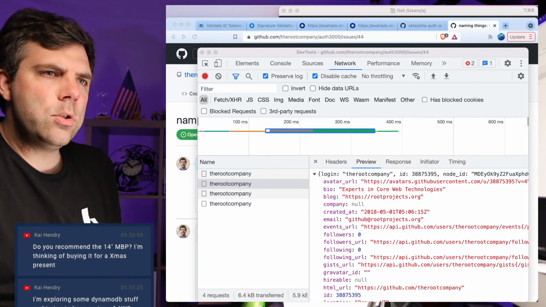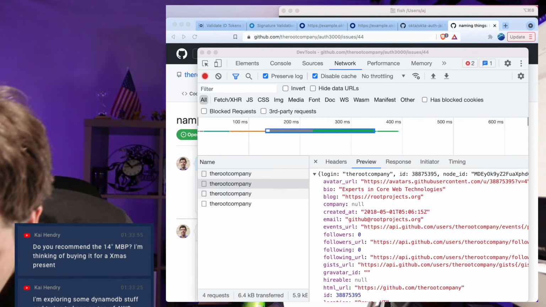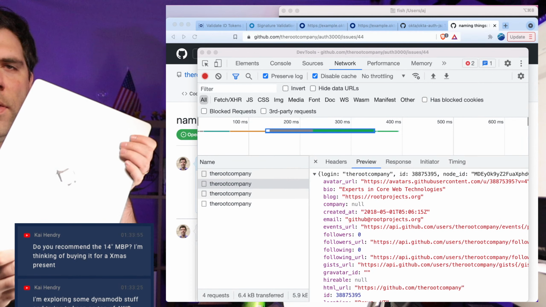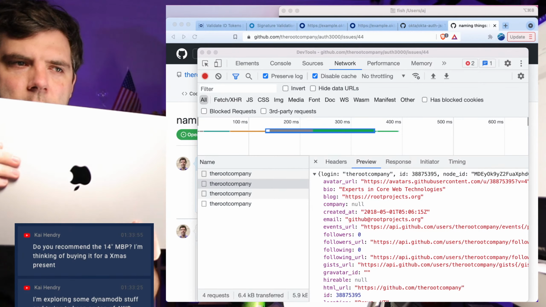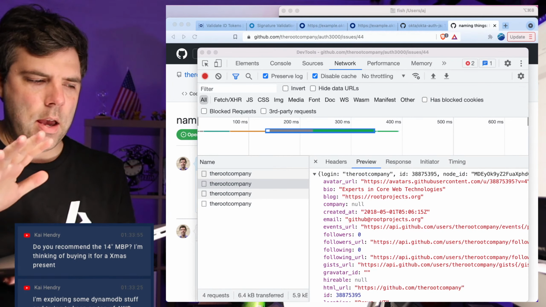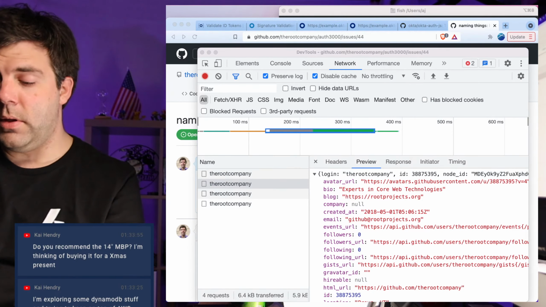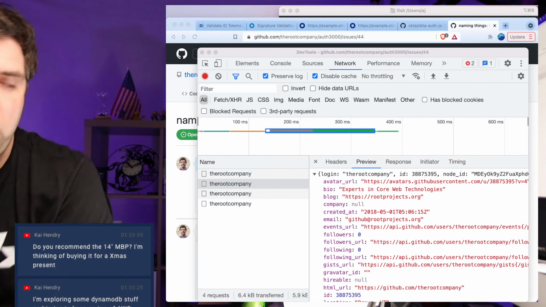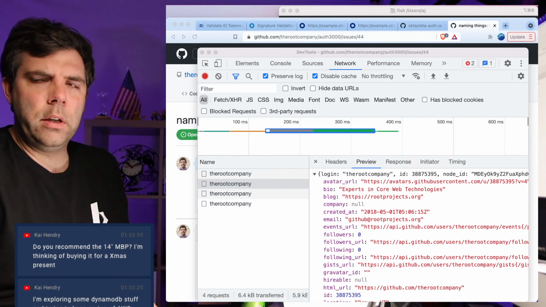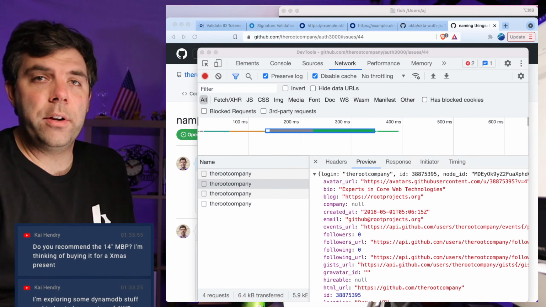Do I recommend the 14-inch? Well, the question is versus what? So I got the 16-inch. I don't remember if you saw that, but the 16-inch finally came. And so this is the 16-inch. I sent the 14-inch back. I have no regrets about upgrading to the 16-inch. 14-inch is great. But the price difference between the two is almost nothing. I think it's $100 or $200. So for that, for me, it's worth it to have the bigger screen. And it still fits in my bag.